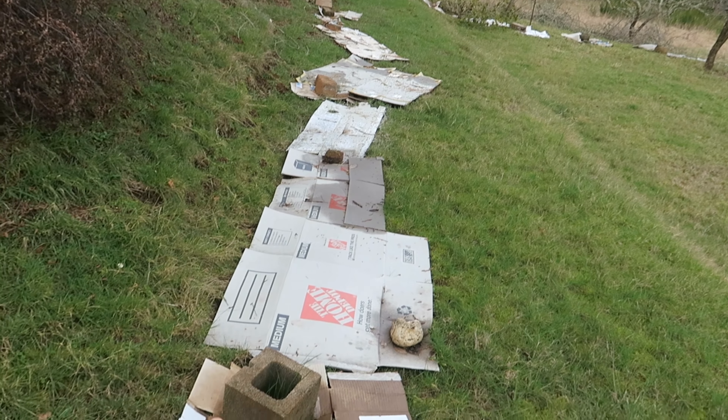Our goal this spring is to get it fenced in. We're gonna put some stairs in there and we want to make all of this into usable space. In order for me to make sense of this, I thought it would be helpful to put it on a spreadsheet because I've never planned out a garden of this size before. I wanted to walk you through what that process looked like and what I've come up with — although everything is subject to change.